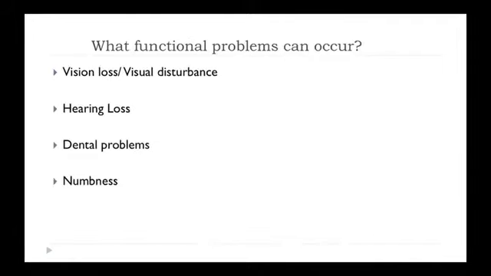All right, thanks very much, and thanks for the great introduction. Andrea, as you saw, did a fantastic job giving the foundation of the anatomy that we're dealing with, but more importantly, and on a day-to-day basis, the questions that patients have for us is really, what are the functional problems? And it's really the information that you and this organization have provided to us. So really, the questions that have come up over and over again include vision loss or vision disturbance, hearing loss, dental problems, and numbness.